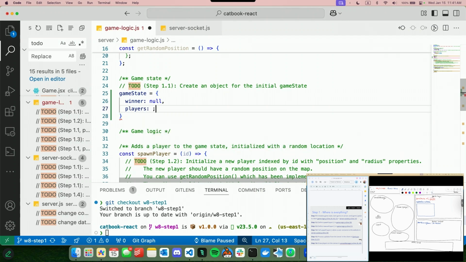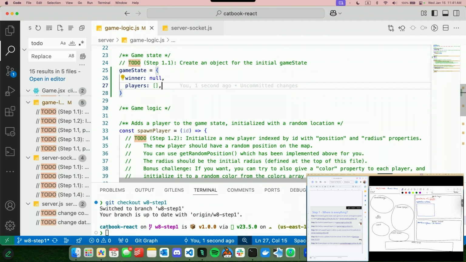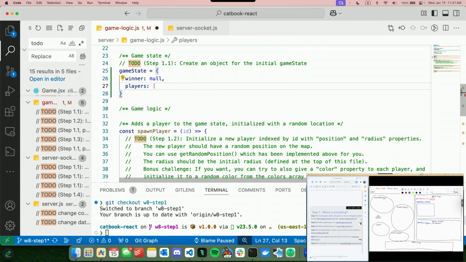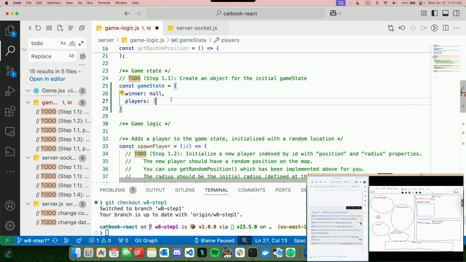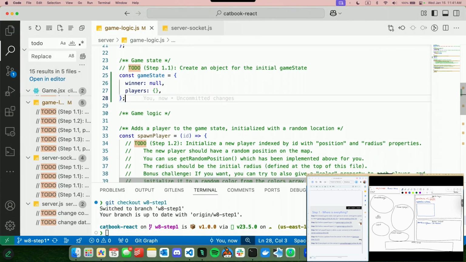And then players, which is an empty array because we don't have any players at the start either. Oh, const gameState, you're right. Sorry, actually players can be either an object or an array, but I'm just going to initialize it to an object first.